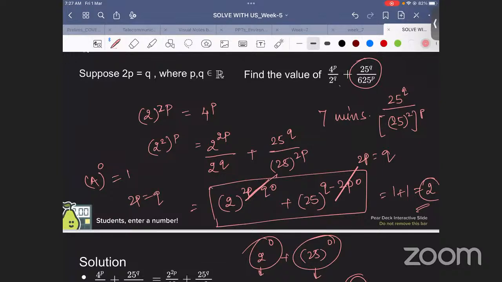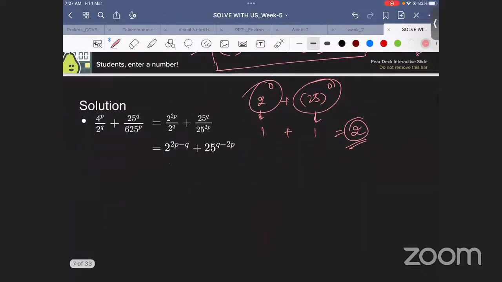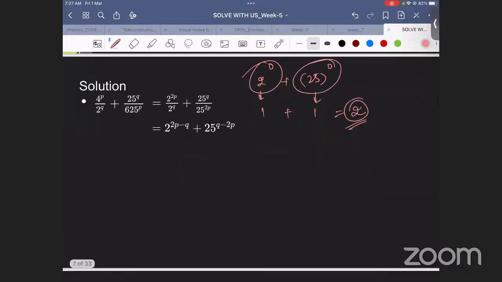Then okay, so you can take any value. Then the formula will change. Okay, no, even the formula will change. See, it was 2 to the power q minus 2p, so whatever it is, whether q is more or p is more, that doesn't matter. In the end, if it is getting cancelled, you'll write 2p is equal to q. So if you replace 2p with q, you'll be left with q minus q only. Whether you write q minus 2p or 2p minus q, that doesn't matter.